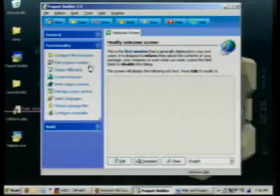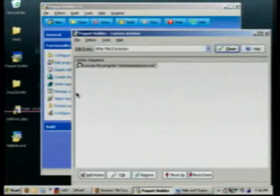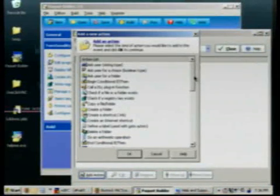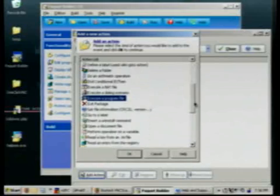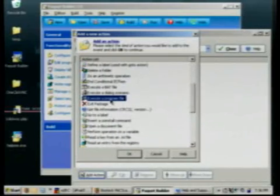We can do all sorts of fun stuff in here, but basically just get the package files in there, go to functionality, and here we can add registry entries and all sorts of fun stuff if you know what I'm talking about. But what we really want to focus on is Manage Custom Actions. Once we've told it here are the files that I want in my package, we just need to manage these custom actions. After file extraction is what we want to do. We're going to add a sequence. As you see, we have a lot of different things to choose from. We can ask users things, create shortcuts, delete folders, create an uninstaller, do registry fun stuff.